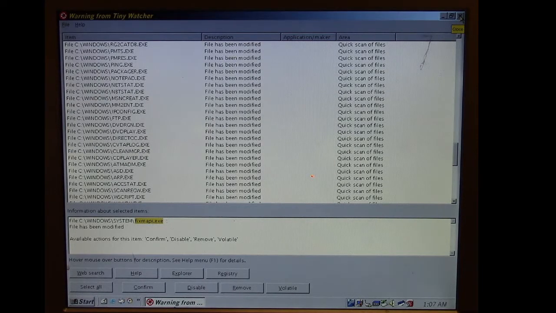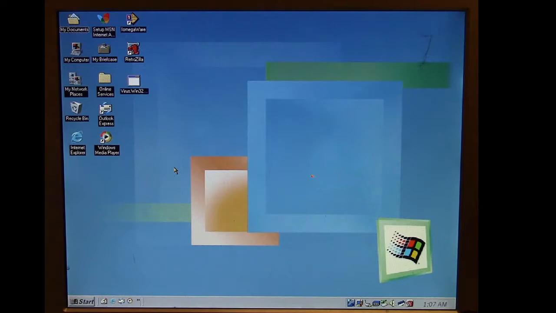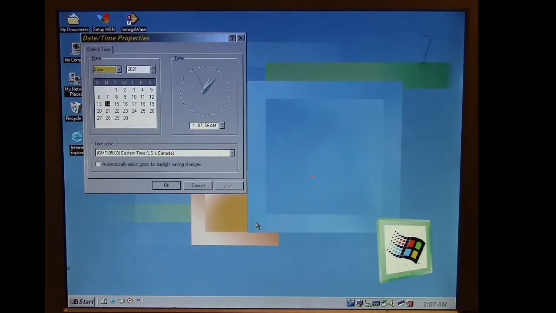So that tells us what files it has infected. So that's how the infection routine works. The first time you run Blueballs, it infects all the .exes in the Windows and Windows System directories. So let's look at Blueballs' payload, which only occurs one day out of the year, which happens to be January 1st, or New Year's Day.